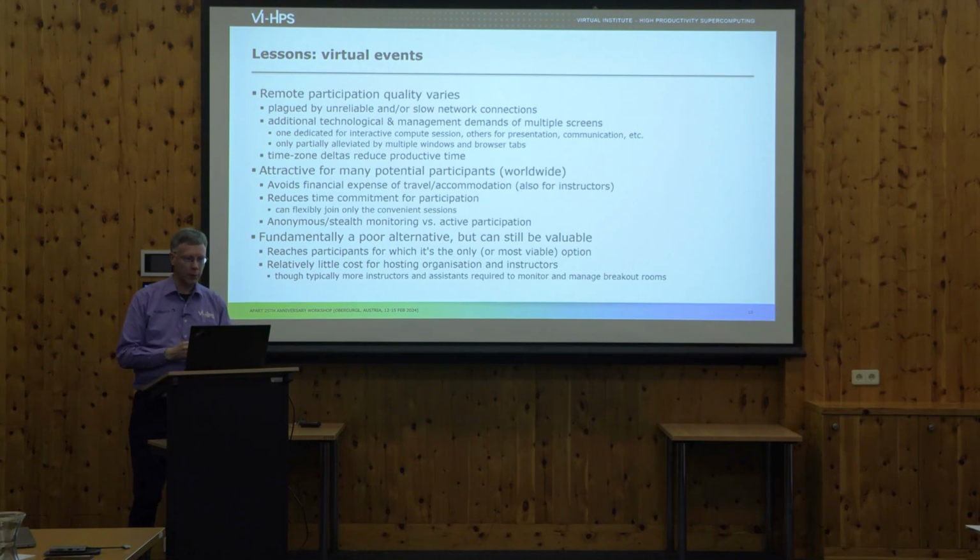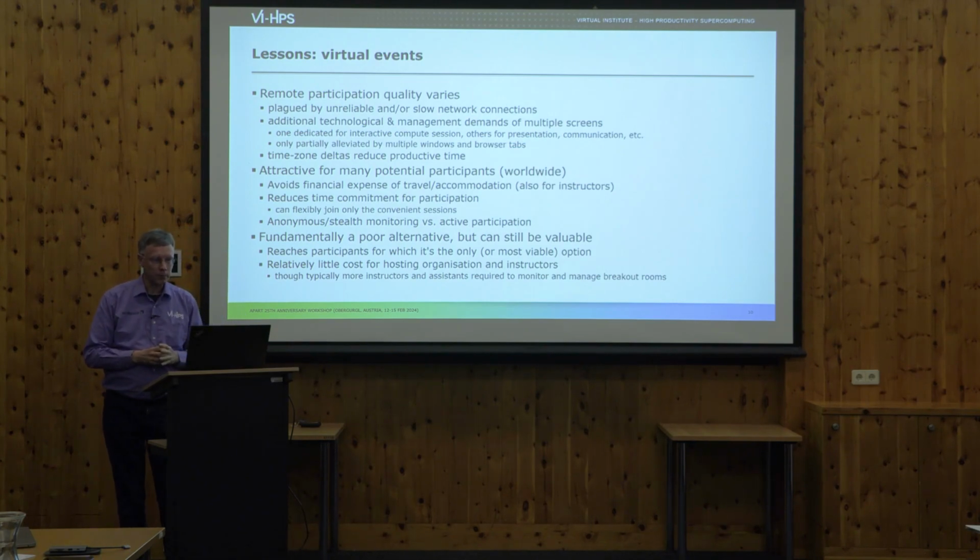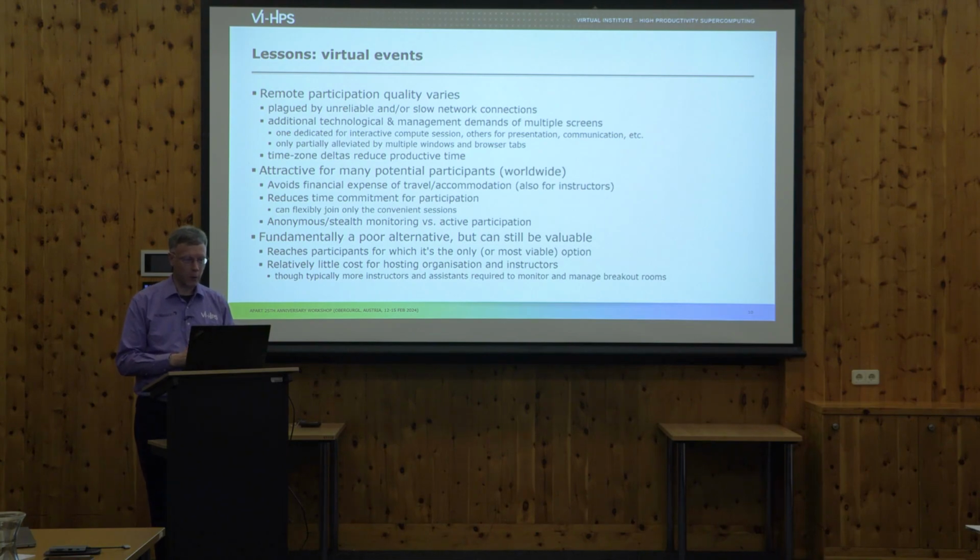Virtual events are something that came onto the agenda in the last few years. Participation varies widely, depending on how reliable your network connection is, how slow it is. That's a big factor for a lot of participants. Trying to do everything at home from a laptop screen is really a nightmare. You need 2 or 3 screens where you can have one screen dedicated to your terminal session, one where you're following the presentation, another one for your Slack or your communication channels. And not everyone has 2 or 3 laptops or 2 or 3 monitors set up at home or in their office for that purpose. So that's a limitation.